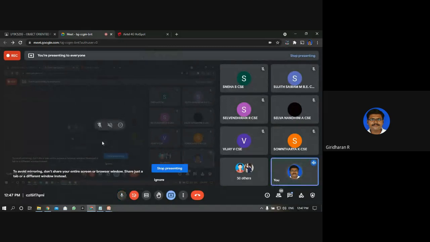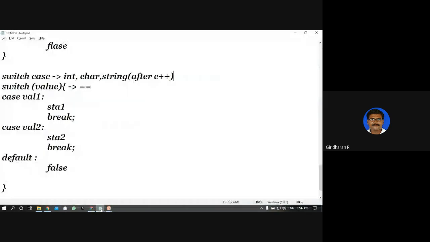Okay, sorry guys. So this is the added feature available in Java. Apart from int and char, which are supported from C, Java also supports string.